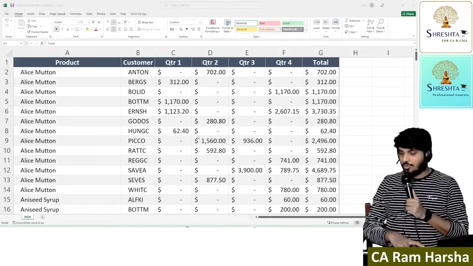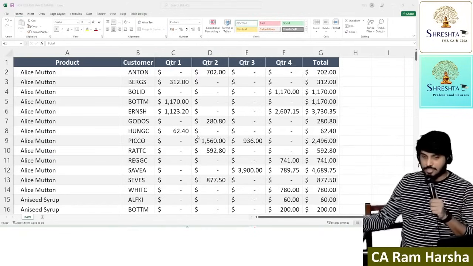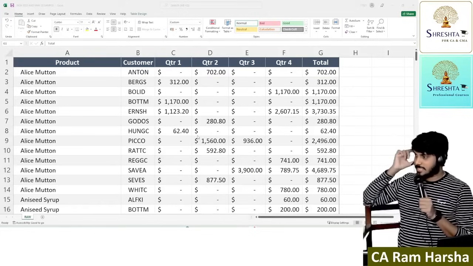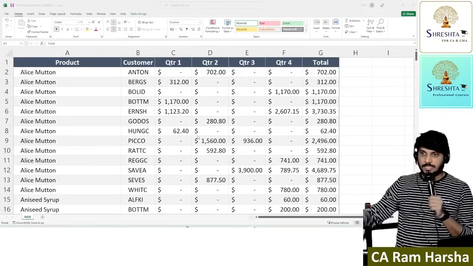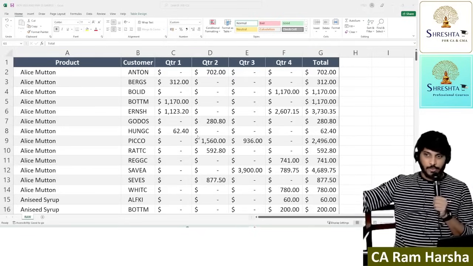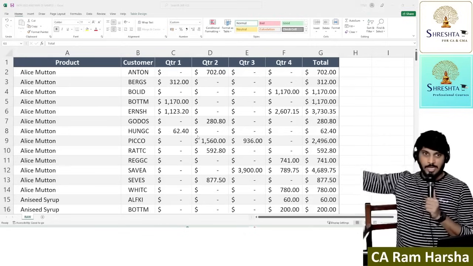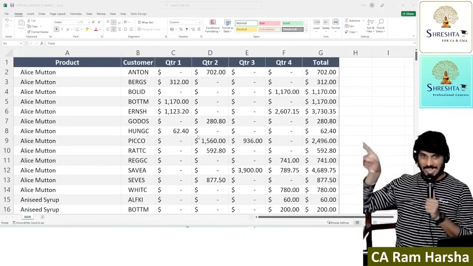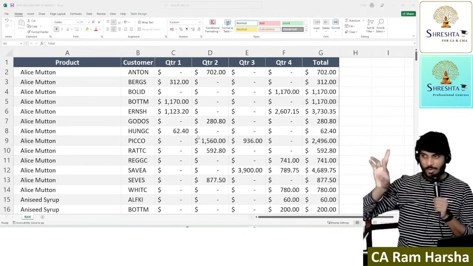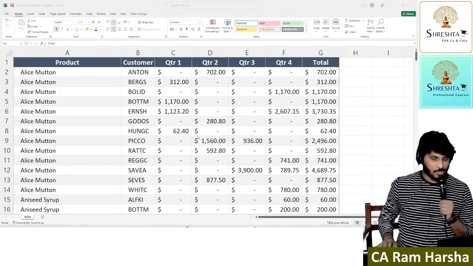Now let's look at how sampling works practically. If you understand how exactly the sampling works, you might have seen in sampling there are various topics called stratification, value weighted selection, haphazard sampling, random sampling, simple random. What exactly is the difference between them? All that we will see with this practical illustration.